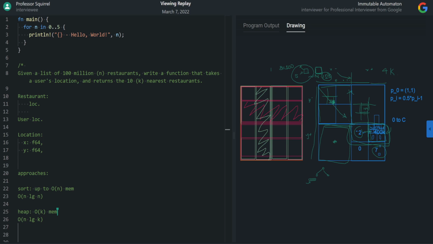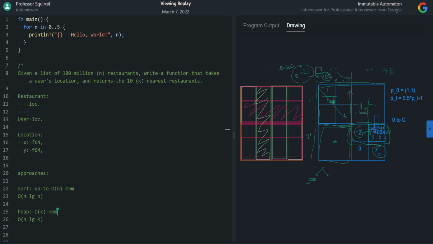Well, interesting. If we're thinking about this in terms of designing a system that lasts a long time, we might have better ways to represent this list of 100 million restaurants. That's correct. And then we could take advantage of that.